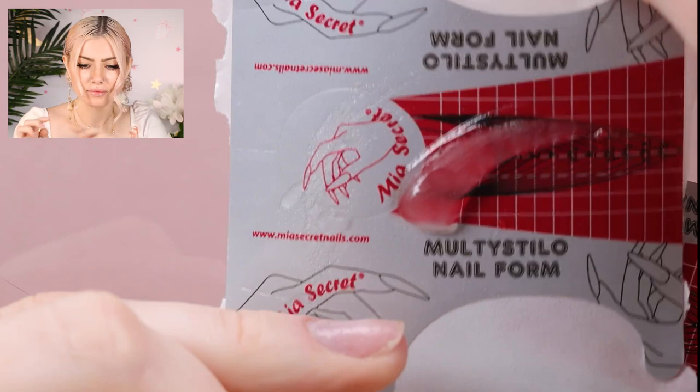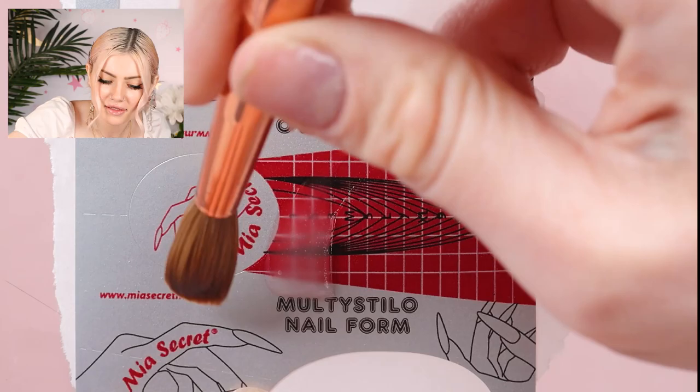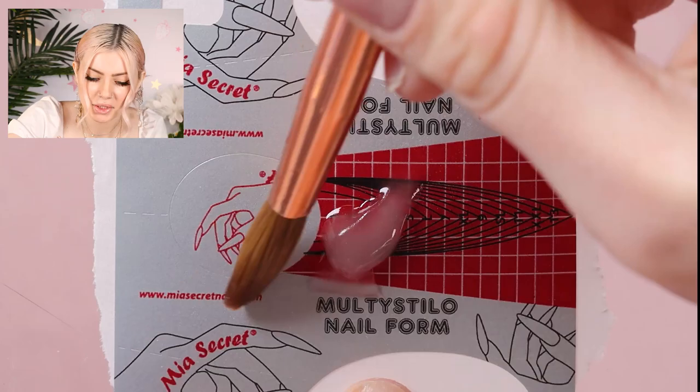I think that one will fit this nail. Sometimes I like to do pretty sets and try out kits and stuff, but I definitely miss doing a little bit more fun stuff like this. Something I've been getting requested for quite a while now was to do another — what did I name that series? Oh my gosh — making nails out of unnecessary items, which I might change the name of, but you get the idea.